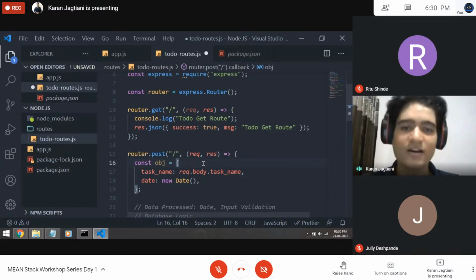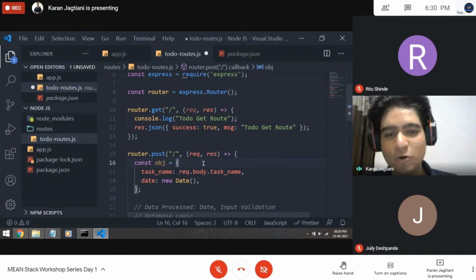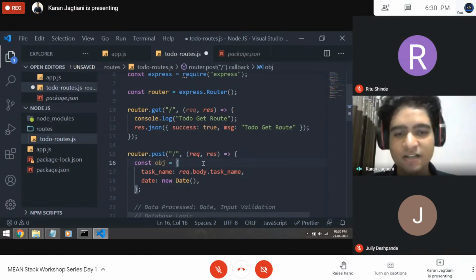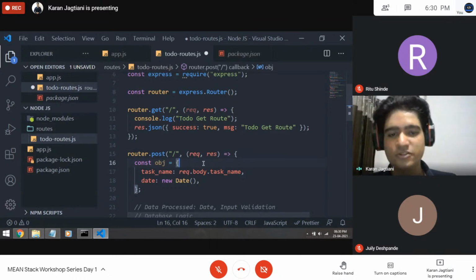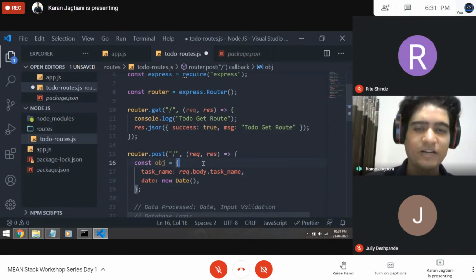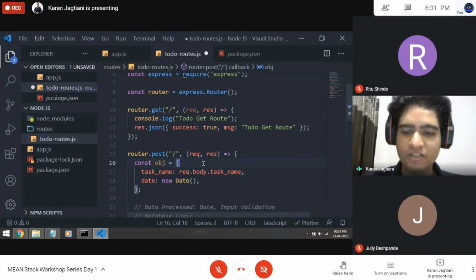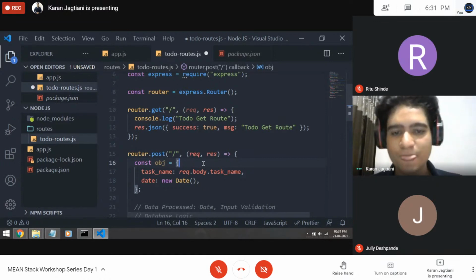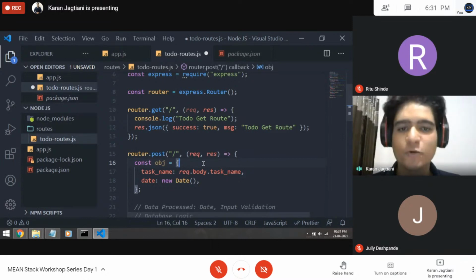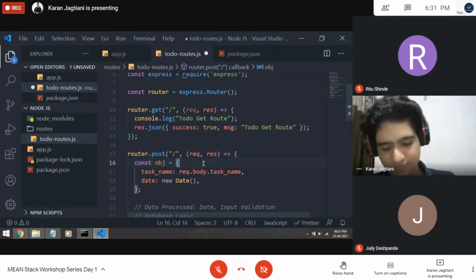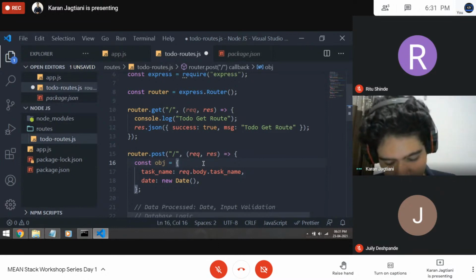Even after 4 or 5 years, I still wouldn't say that I'm an expert at MEAN stack, because expert, in my opinion, means that they know everything about everything. That is very difficult to get to. So that's my answer for that.